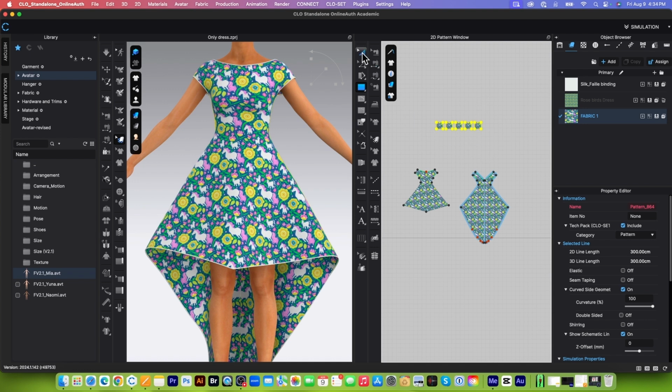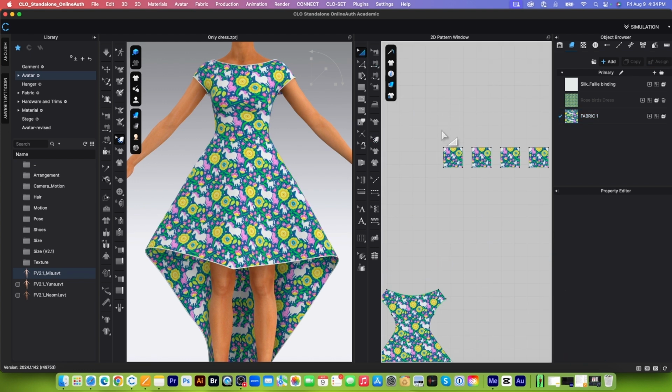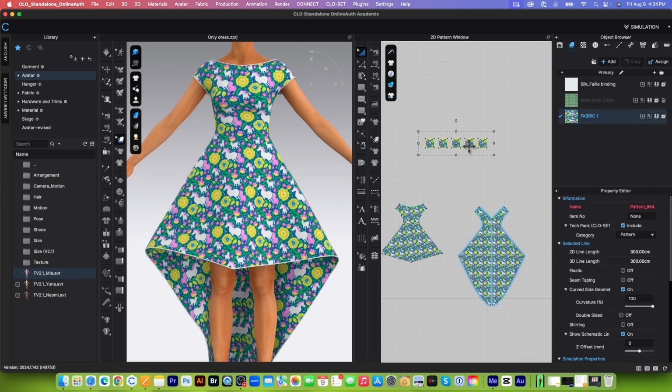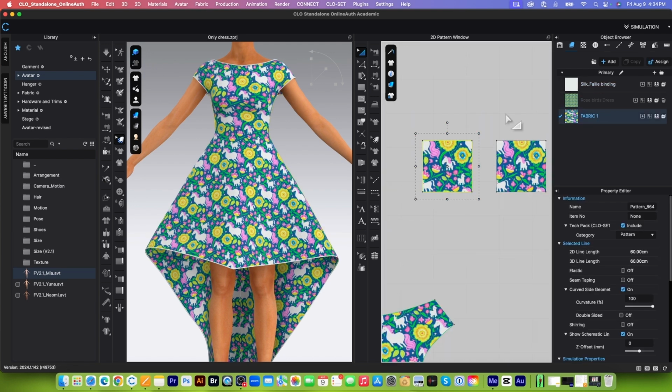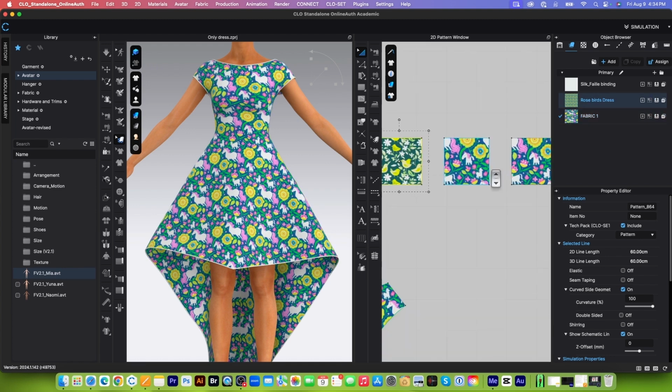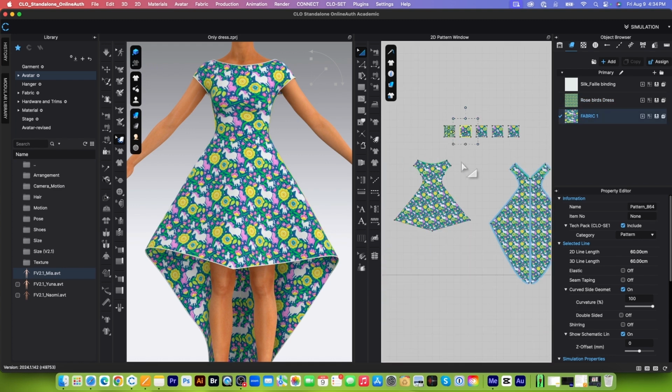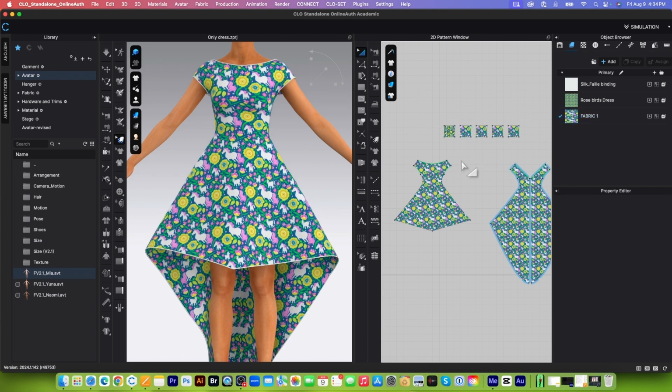So let me click one on the transform pattern tool, click one on the page to deselect. So I'm going to simply bring them down a little here. Let's assign this fabric here with this one here. So I'm going to click on the assign button right here to assign the fabric. Now this one is with this one, that is perfect. So far we have 2 fabrics that we create earlier.